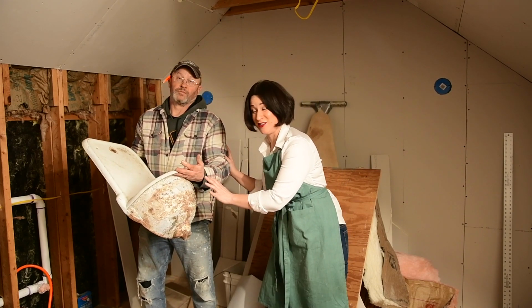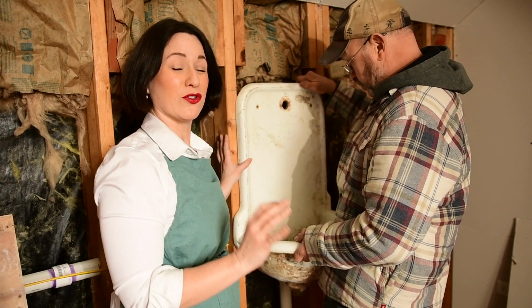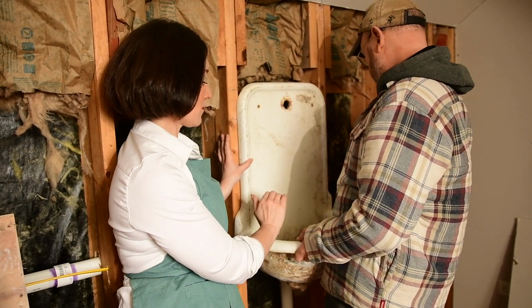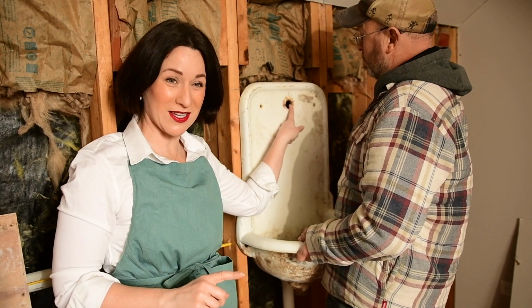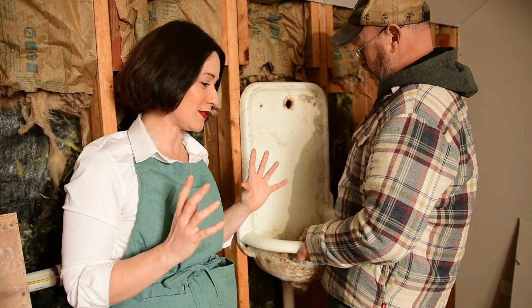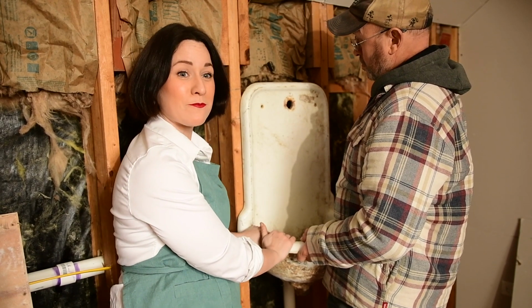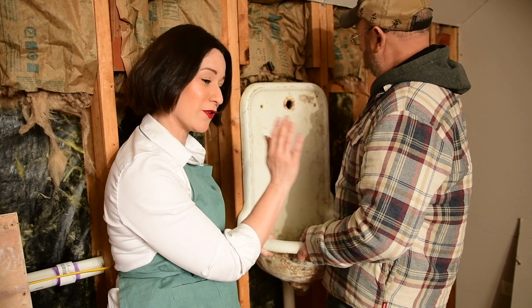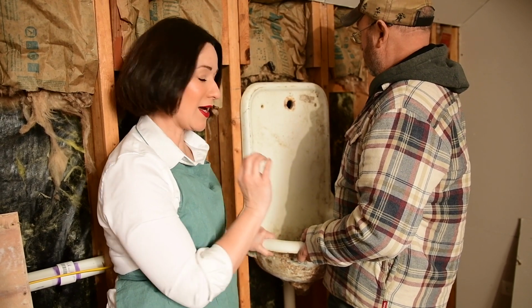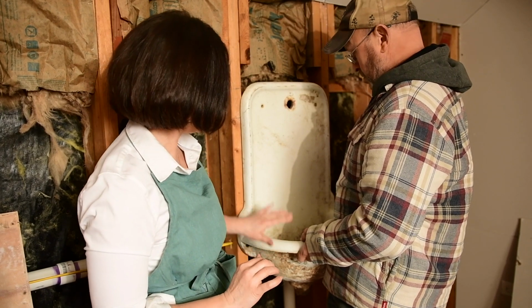Not a urinal. So this is not a urinal. That's the family joke that it's a urinal. It's actually a French lavatoire. It's very special. The challenge is going to be to find a faucet. That's what I do with my free time these days. I look for faucets, but this was typically used outside, or so I've read, for gardeners and farmers to wash their hands before they came inside. I can't believe I found one in northern Wisconsin. I'm pretty jazzed about it.